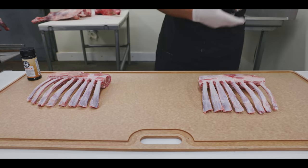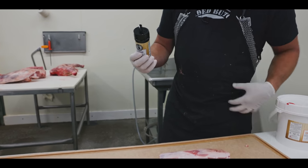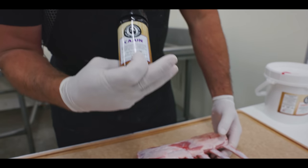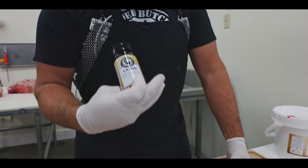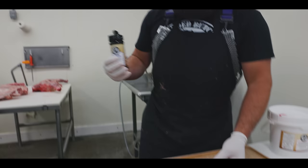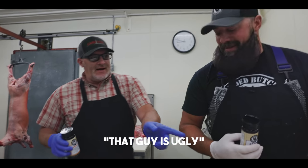Like I mentioned, we're gonna do one Cajun, one Chipotle. Start with the Bearded Butcher Cajun. I think this one's gonna win just based off the guy on the picture. Look pretty similar. This one's definitely gonna win. What's not to like about that? That guy's ugly. You should have to season your own rack.